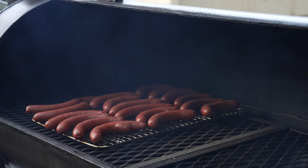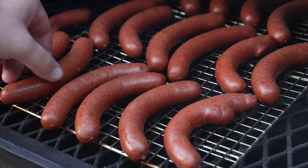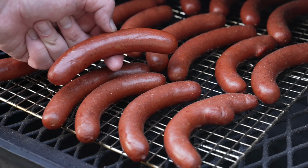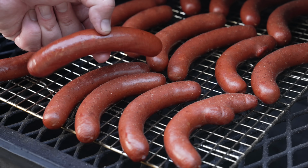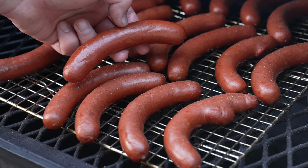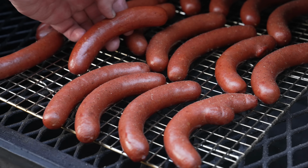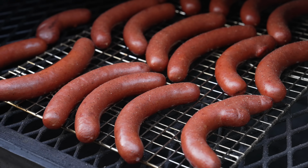2 hours later, these wieners are looking so good. Loving the color on these, feeling incredibly nice and plump, nice and turgid, and that is almost a perfect looking hot dog. I did come through and flip these over one time to get even smoke coverage on them, but these are looking perfect. Probably my best looking hot dogs yet. I mean, just look at that. That's awesome. But I got a few of these ones with blowouts that I've been testing for internal temp, and they're right at 145, 150.